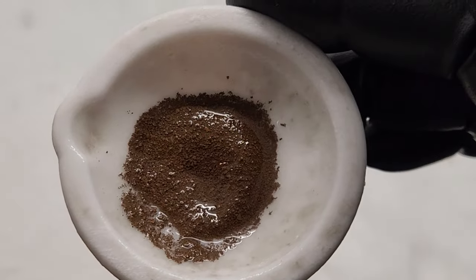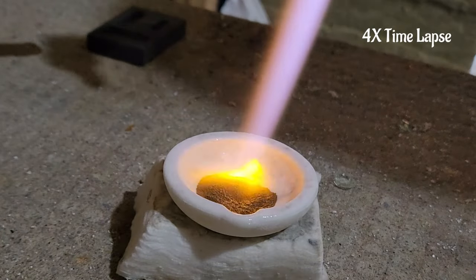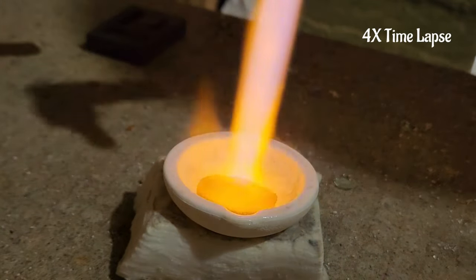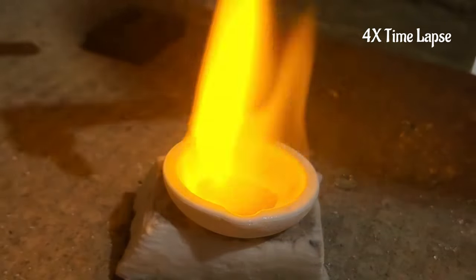Here's a closer look at our gold. Our trusty oxypropane torch is used to melt our gold. Once molten, we'll sprinkle a little borax to remove any impurities and pour ourselves a gold button. Sit back and enjoy the show.